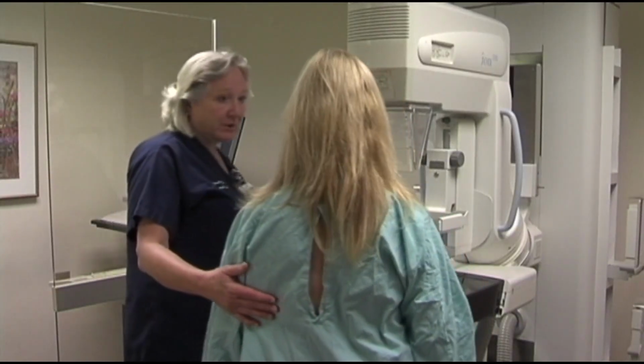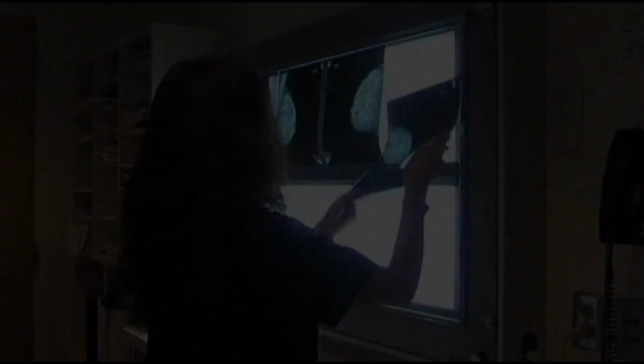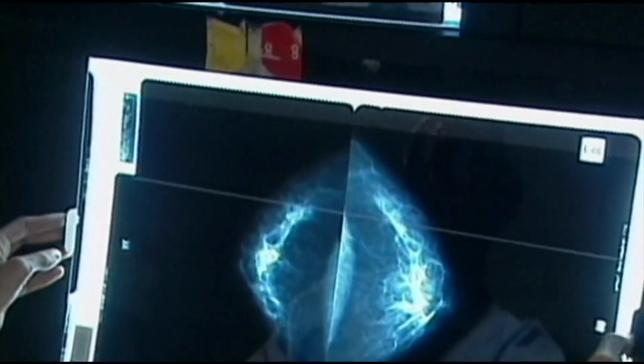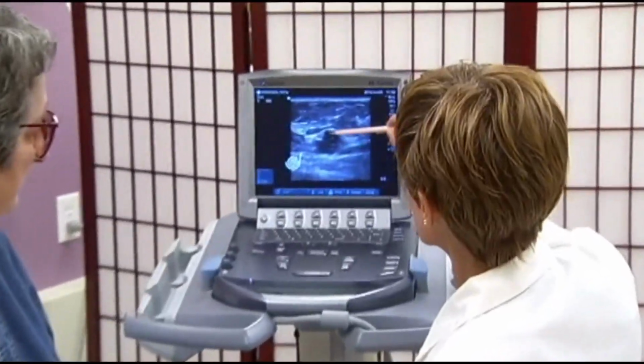Younger diagnoses and higher stages of cancer mean patients have tough decisions to make about their care. So more younger women are opting to remove one or both breasts entirely with mastectomies. We see both. I think there's a couple different things that pertain to that choice. Some is genetic testing. So if somebody has a genetic mutation that predisposes them to getting breast cancer, sometimes it's a better option to choose a bilateral mastectomy to lessen their risk when you know the risk is there.